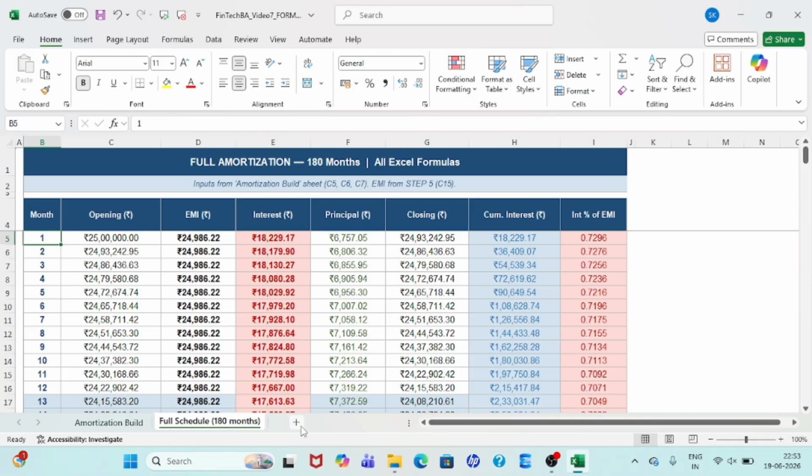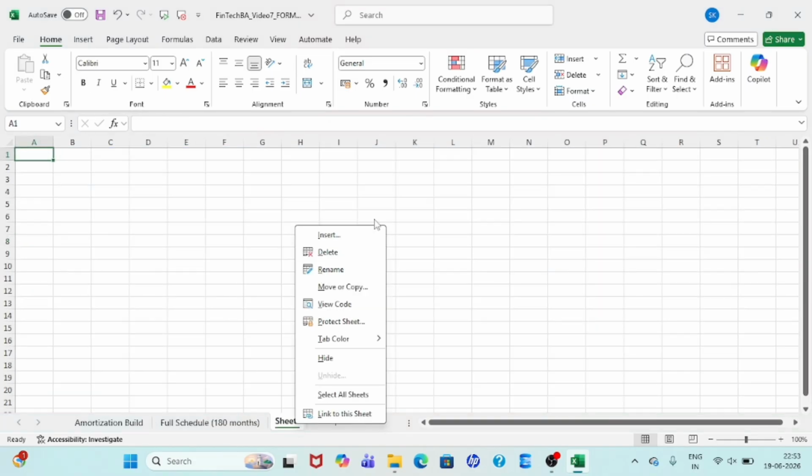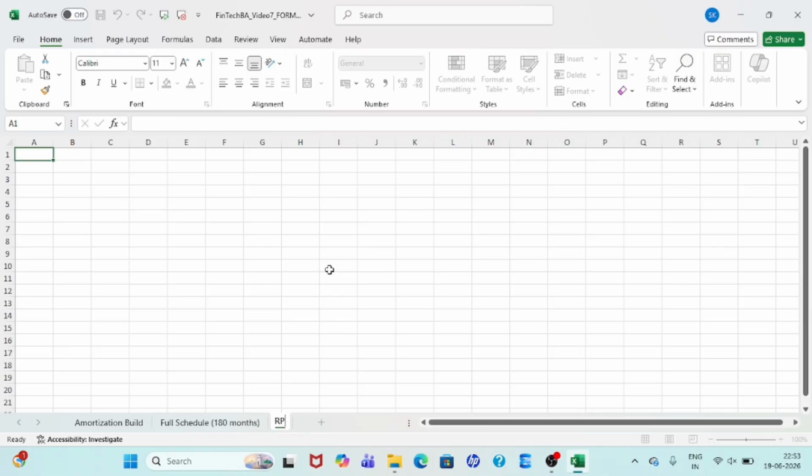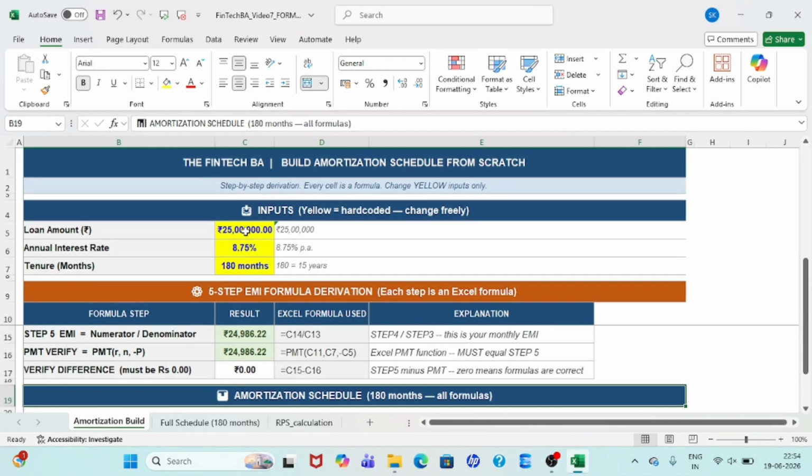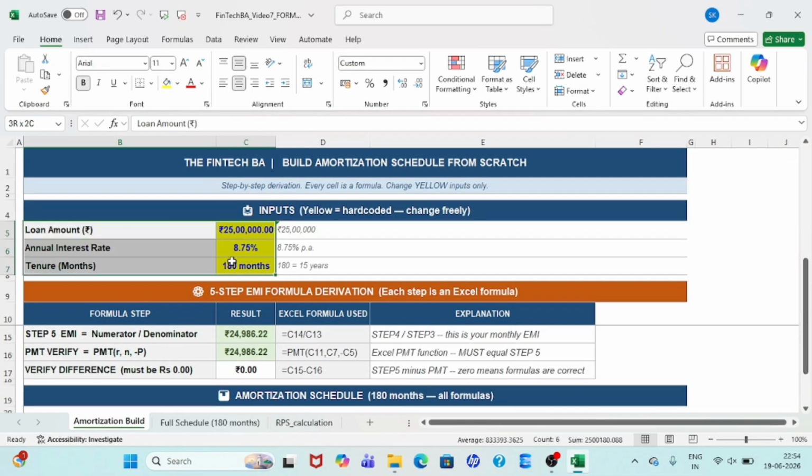So let's open a new sheet and put repayment schedule calculation. What is the total amount? This is the total amount I am going to take; just copy this and paste it here.